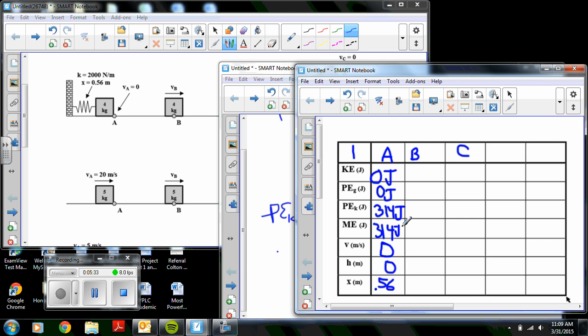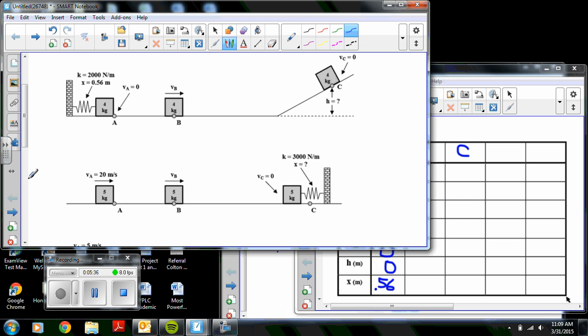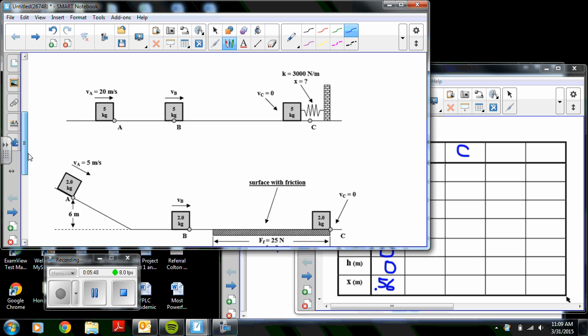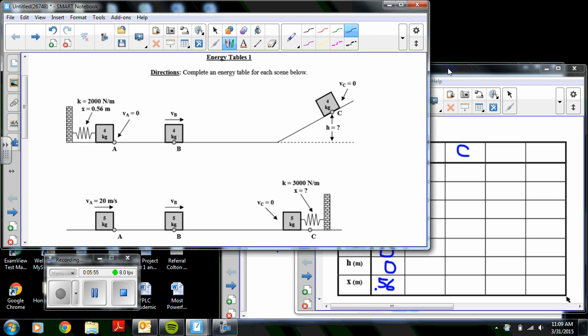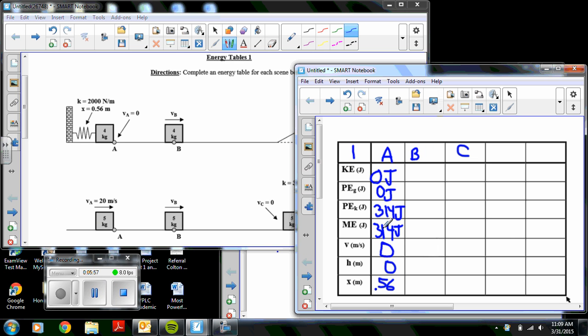Okay, so we're going to take a look at our picture and see, has there been any loss to friction in between points A and points B? As we can see here, there's no indication of any situation or scenario that would tell us that there is friction. What that would look like is, in a question down here, this would be a patch of friction. Since we don't see that, we can assume that energy has indeed been conserved, and the mechanical energy going from point A to point B is the same exact number. So we can start by filling in 314 in column B.